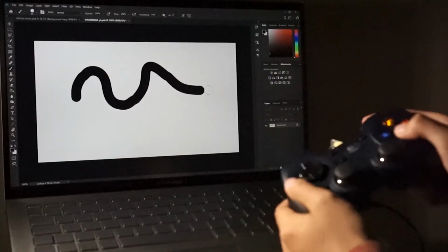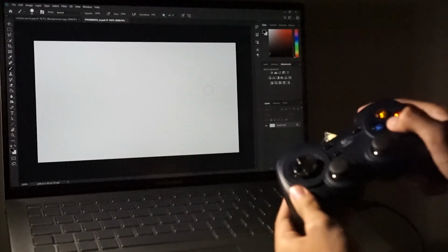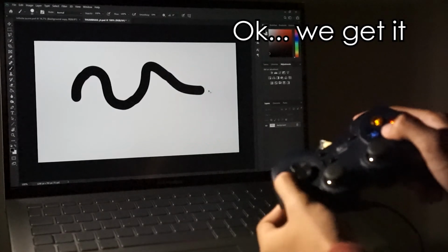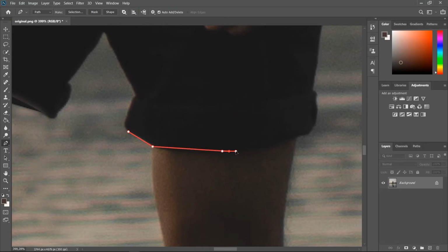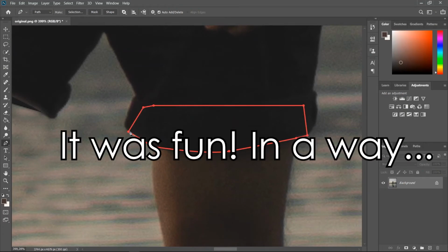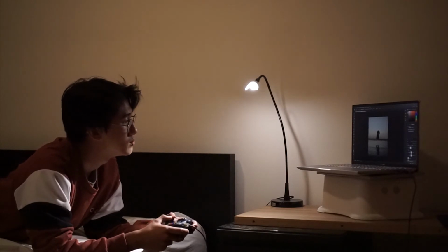For example, as I already mentioned, clicking Ctrl Z and Ctrl Shift Z to go back and forth is much more simple with just one simple click. The last point is that it was fun, in a way. I kind of felt like I was playing a game because I had my hands on the controller.